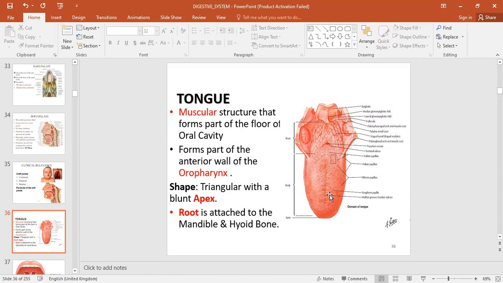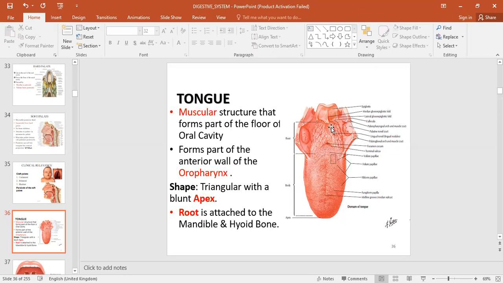Okay. Let's look at parts of the tongue. So the tongue has an apex. This is the anterior part. It is a bit sharper or narrower than other parts of the tongue. Then we have the body now. So the whole lot of this is the body, ending at this V-shaped structure. Okay. So these are sets of lingual papillae. You can see those making more like a V-shaped structure, like that. This is where the body of the tongue ends.